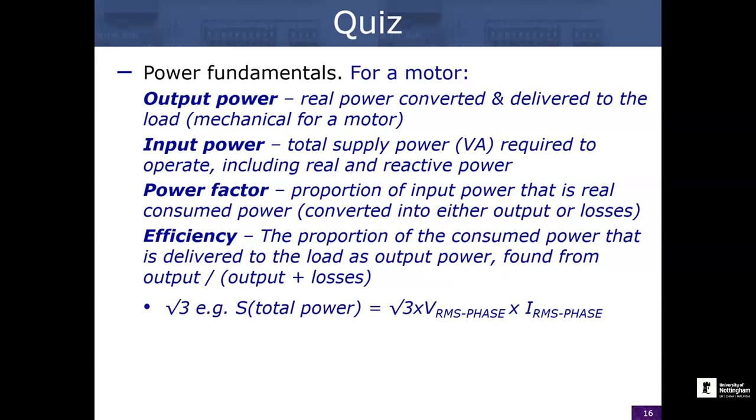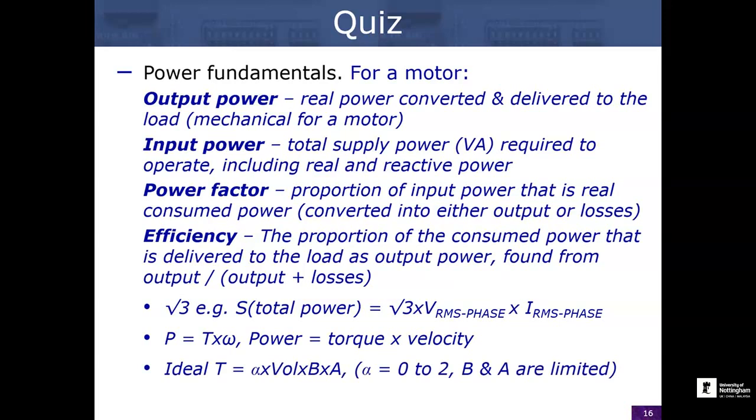The factor that relates three-phase to single-phase is this root 3. Regardless of if a system is connected in star or delta, what we find is that from our overall characteristics, we have a root 3 that actually governs the difference between per phase values and our total. We have power as an overall equation equals T times omega. We mentioned this earlier in the course. So our power is equal to torque times velocity in terms of mechanical power.